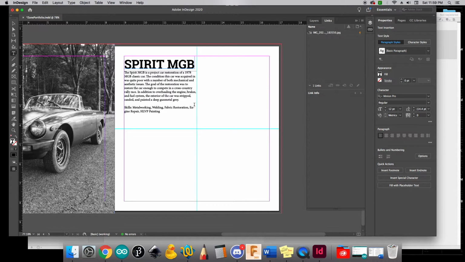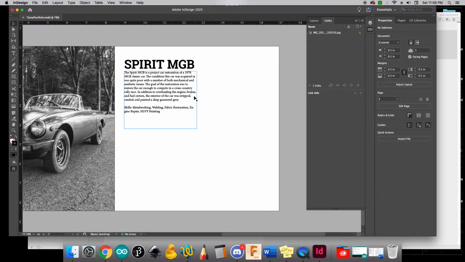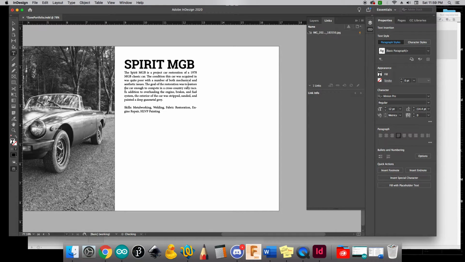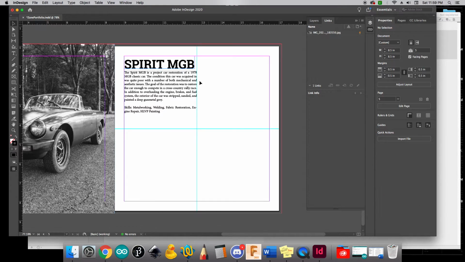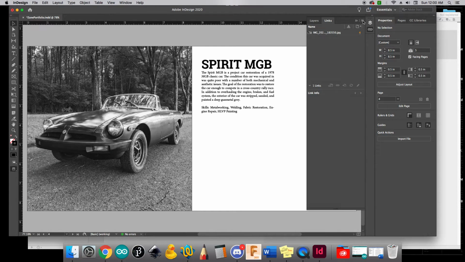Okay, and so with this, you can see that again, there are a number of style choices to be made. You can see how this has a little ragged edge. One of the things that I like to do is to fully justify my text. It gives it a nice square edge right here, which I think is a nice option. But you can also see that there are these little hyphens here. I don't really care for hyphens too much. And so one of the things that I'm going to do is turn off the hyphens.